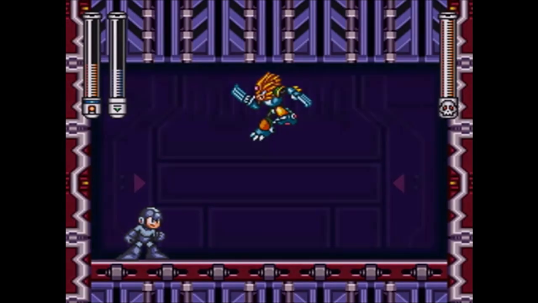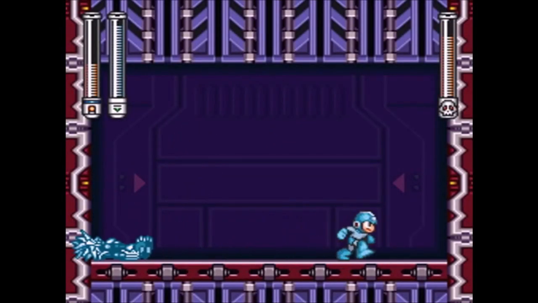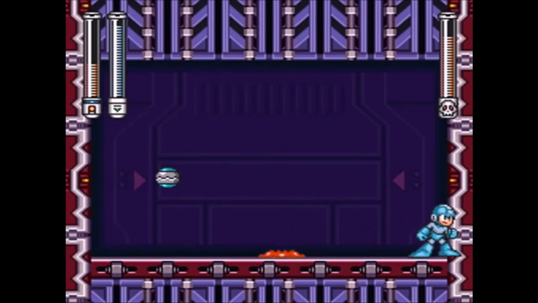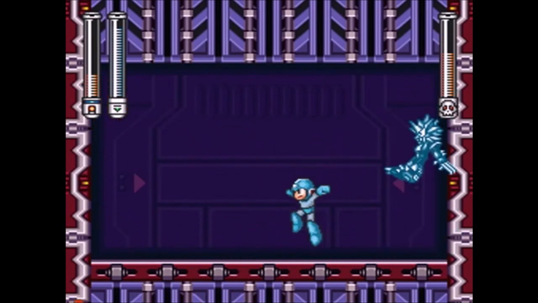And we have Wolverine, or Gar. Any other generic enemy with a claw. Yeah, same thing as before. See if I can slide under it. Nah, I couldn't do it that time.